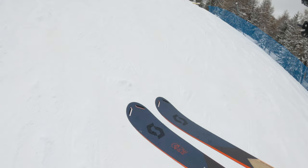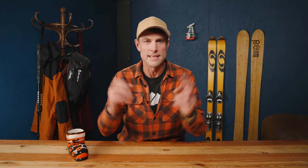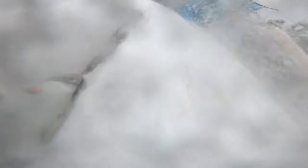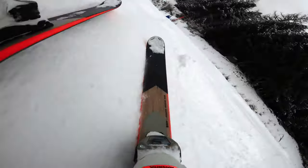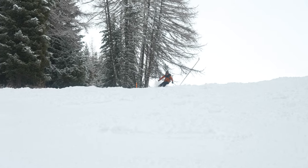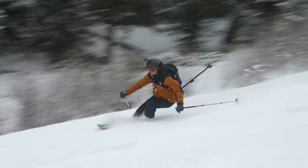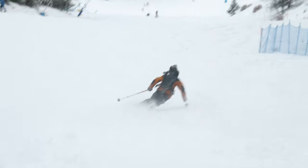The Scott Pure 390. This is a new ski from Scott, but they've been making great all-mountain skis for a long time. It's a great all-mountain ski. It's slightly narrow underfoot at 90 millimeters, but it's still extremely capable and a load of fun. On the piste, you can push into it and it's quite lively and pops back, ready to go into the next turn. And off-piste, it floats away with the best of them.